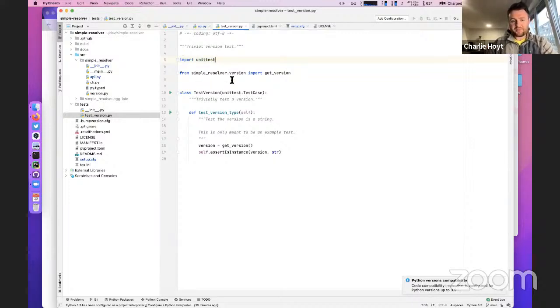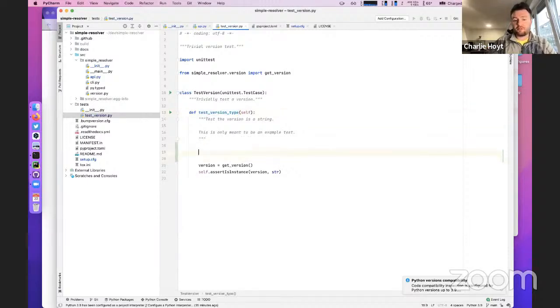So basically what I do is create this class called TestVersion, and it inherits from this other class called TestCase. Basically what this does is it makes this class know that any function that starts with the word test has tests inside it. All right, so once we have a function that has some tests inside it, we can just start writing code and check that the code does something in particular. So let's delete all the stuff that's in here, because this test is trivial and boring. But before we delete it, let me explain what's going on here.